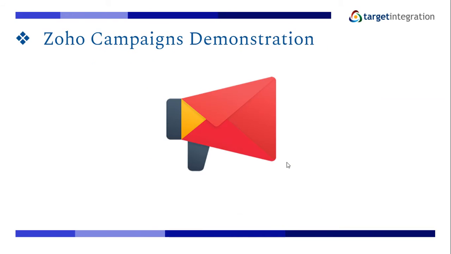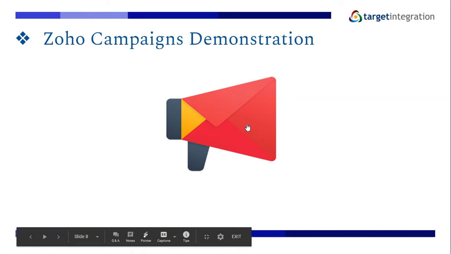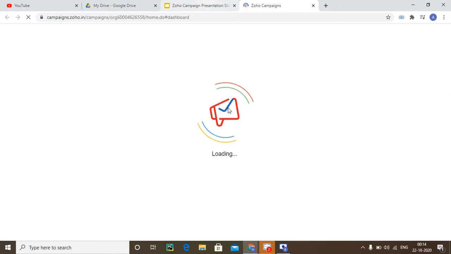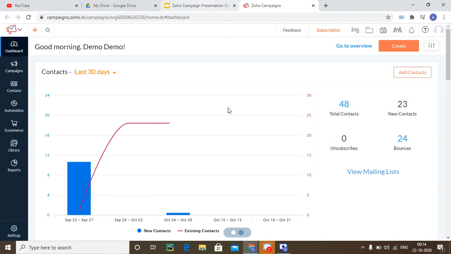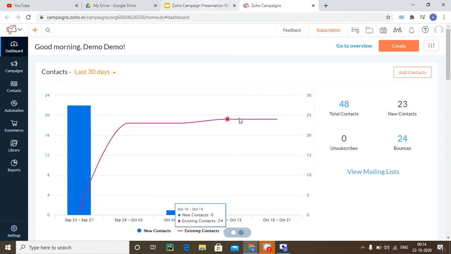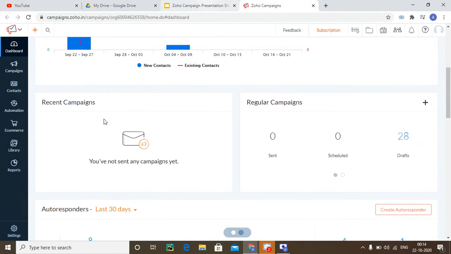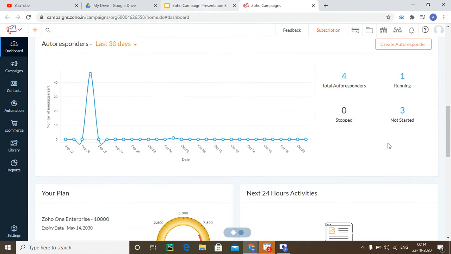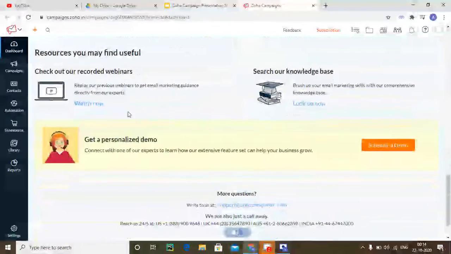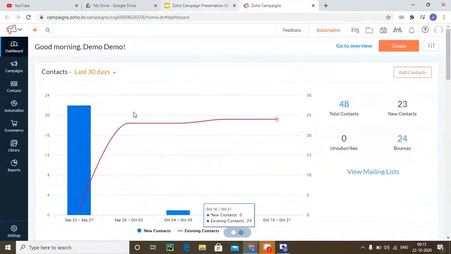So, to help you get a better understanding, let me quickly jump onto the Zoho campaign here. Once you click onto the Zoho campaign module, the first thing that is visible is the dashboard. The dashboard gives you a gist of the analytics of the last run campaign and the contact statuses. It gives you which recent campaigns you have shot, what are the regular campaigns, and which are sent, scheduled, or draft. What is the status of the campaigns, and what is the status of any particular campaign. It gives you an overview on an overall basis.